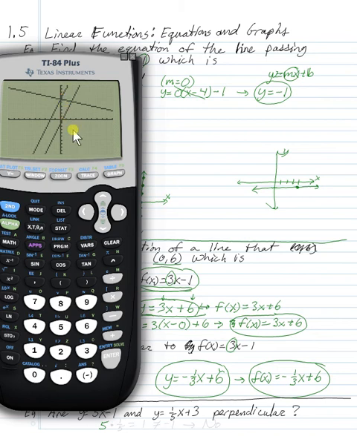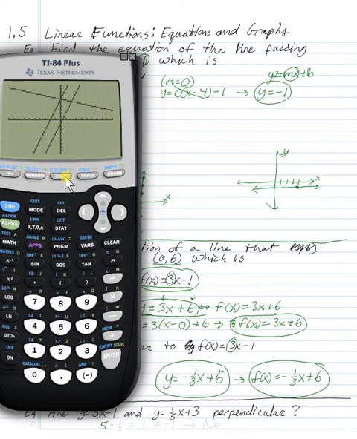And here we see the perpendicular line, and it also passes through 0, 6. Now, with the window as it is, it may not look exactly perpendicular. It doesn't look like exactly a right angle between this line and the one that it was based off of. The reason for that is that your screen is a little bit wider than it is tall.